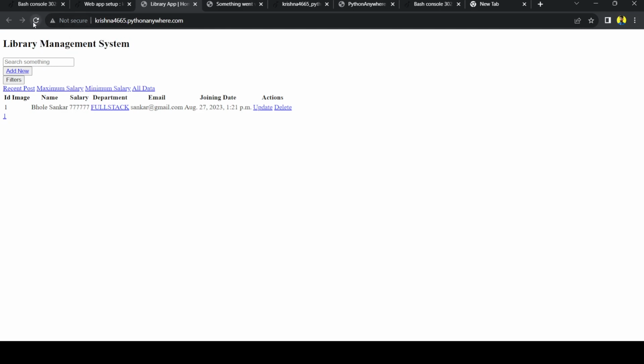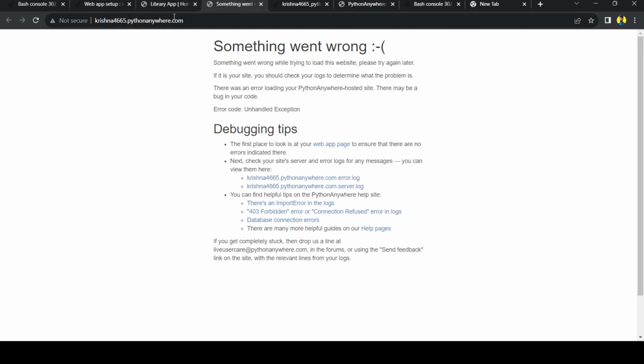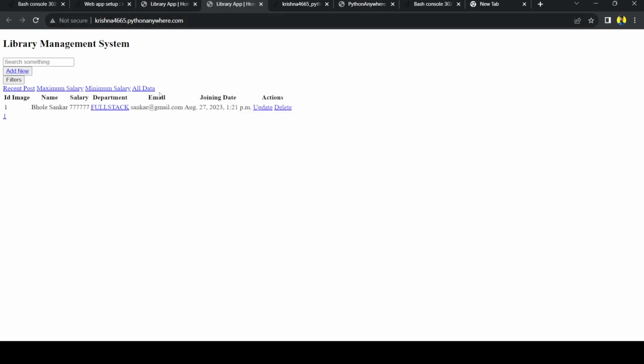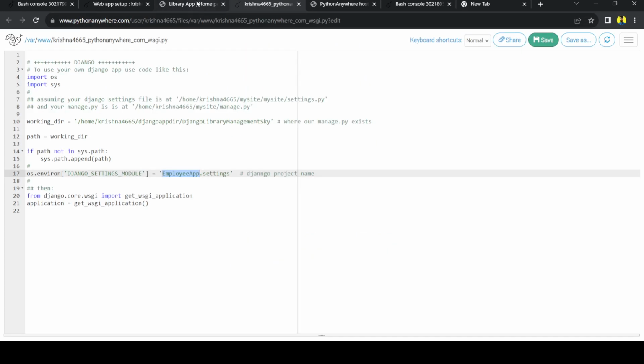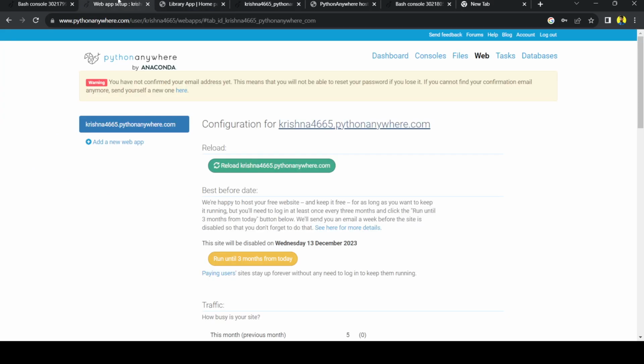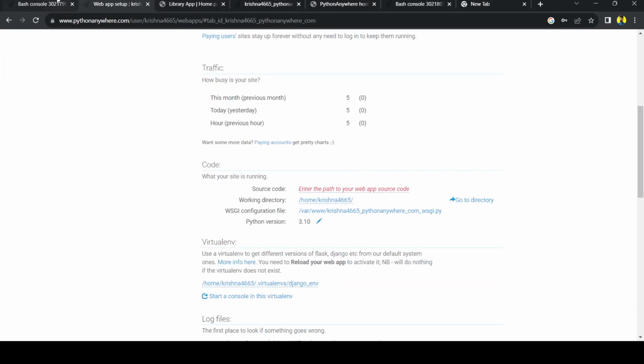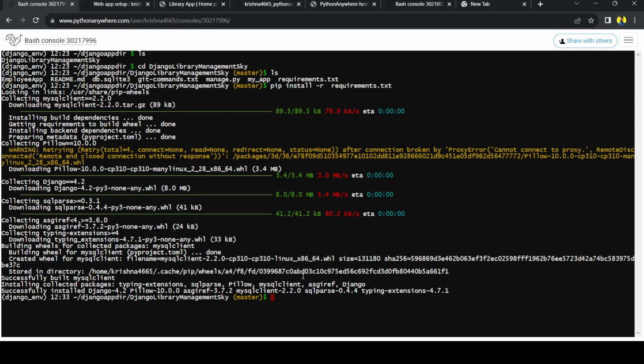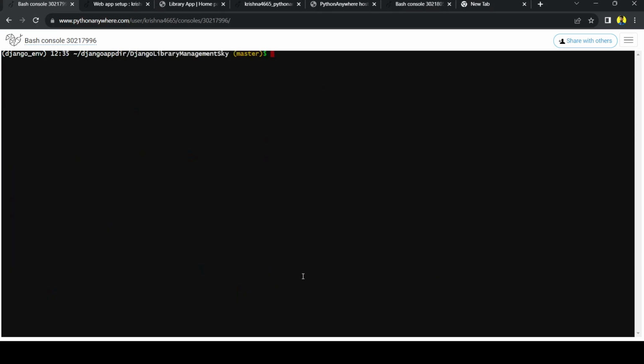We can see it here, but still we are not getting the CSS files. So we have to do the configuration of static files. So let me refresh to make sure. Okay, so we are getting it here. So now let's do the settings of static files. First of all, we have to collect all the static files here.